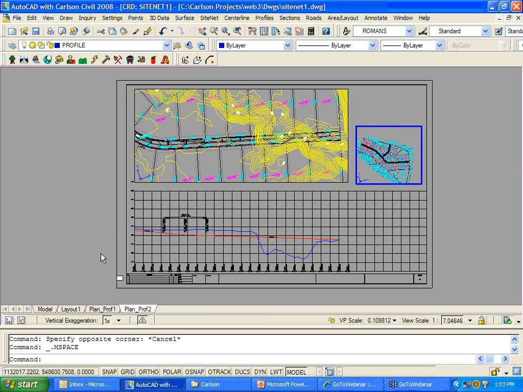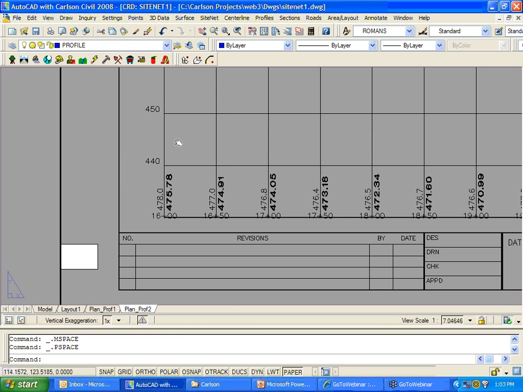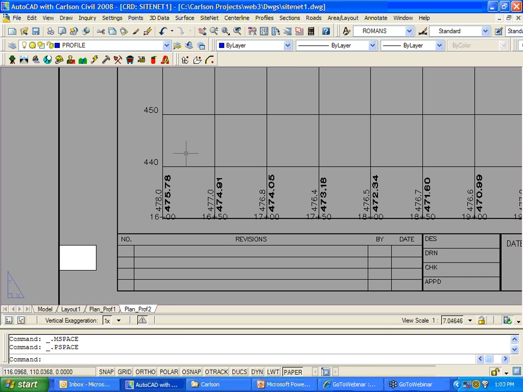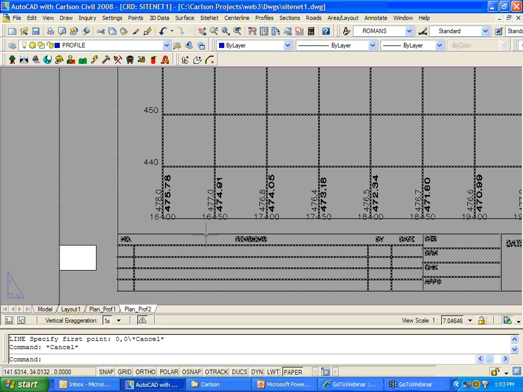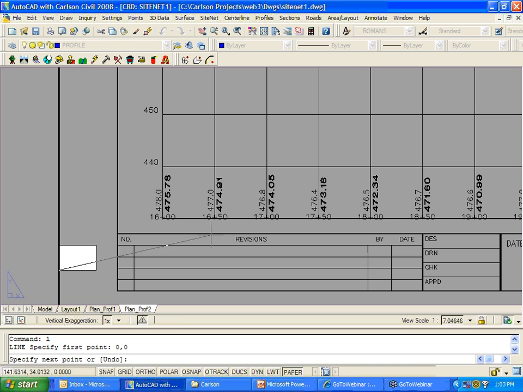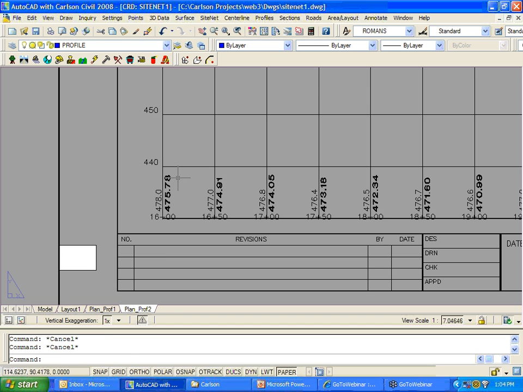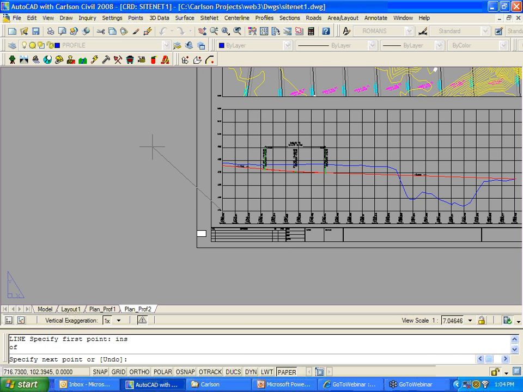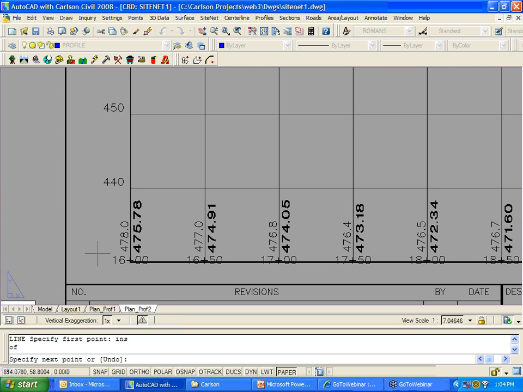So in this example that we have on the screen in front of us, oops, I'm messing up, but right here, let me draw a line from 0,0 on the sheet. Well, let me show you this. I'll try and answer it this way. 0,0 on the sheet. Notice I have a little piece of paper. This sheet's not set up correctly with a 24x36 and so on. But the key here is that if I say draw a line from the insertion point of this block, it's right there. Okay, so this title block, that's the insertion point.